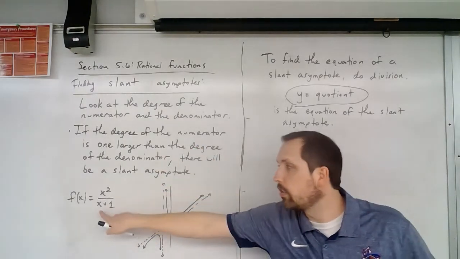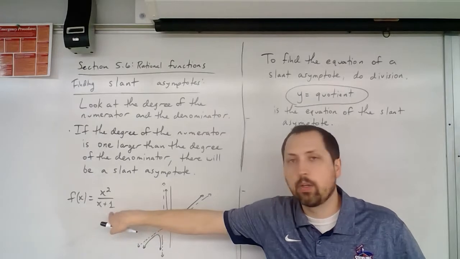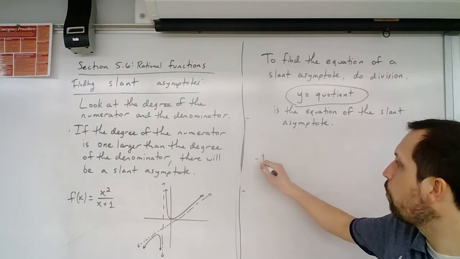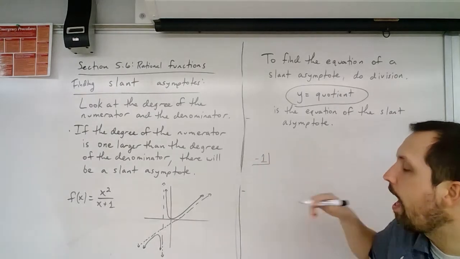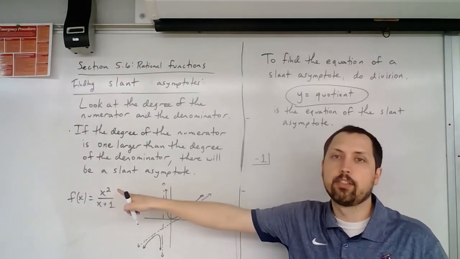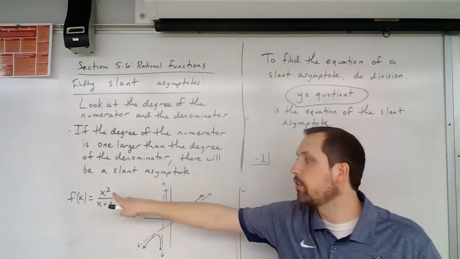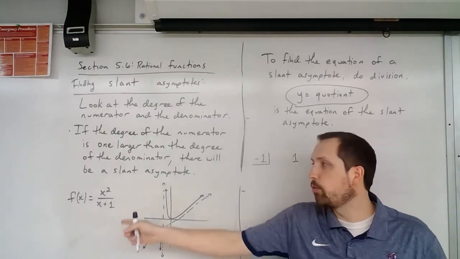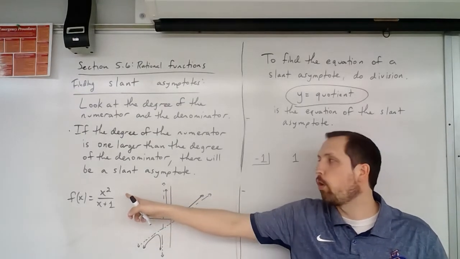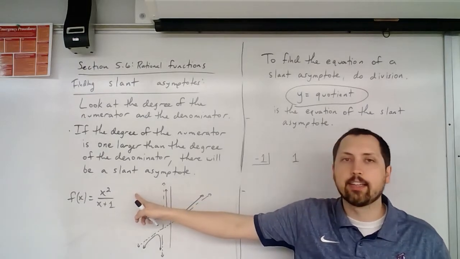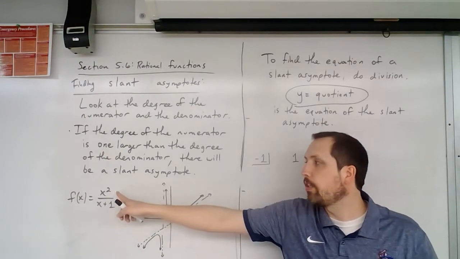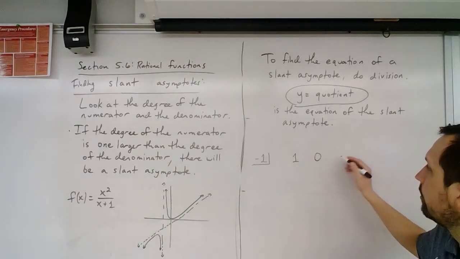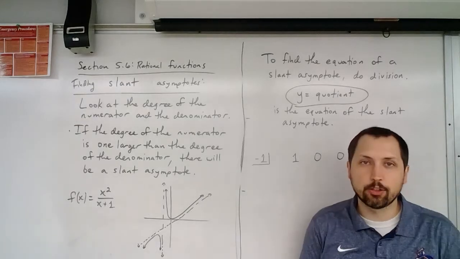We could do synthetic division because we're dividing by a degree 1 polynomial where the coefficient of x is 1. We can put negative 1 in our little box here. And then we put down the coefficients of the powers of x. So the coefficient of x squared is 1. But remember, we have to include all of the powers of x as they decrease. So the coefficients of those missing powers are both 0. The coefficient of x squared is 1, the coefficient of x is 0, and the coefficient of the constant is also 0.